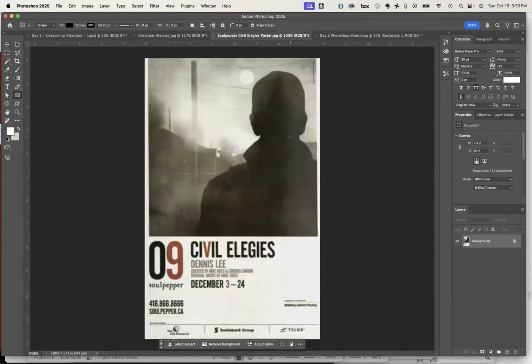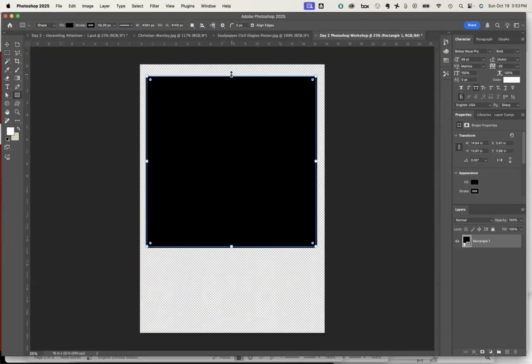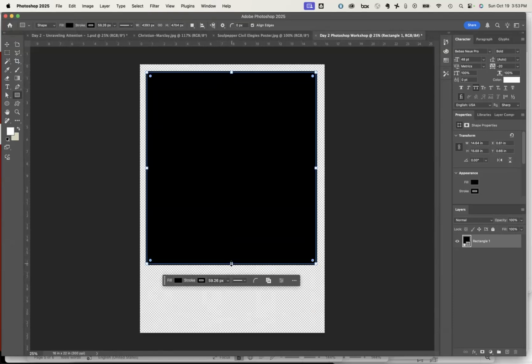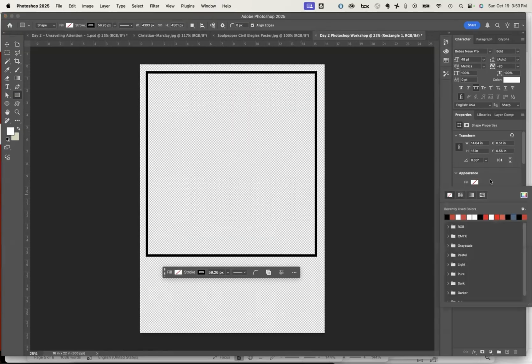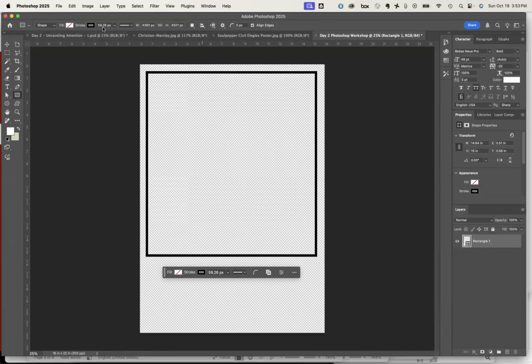So this one is taller, so maybe I do need to adjust this a little bit, and I can just drag it before I hit enter to create something that perhaps better models that. And I'm going to go ahead and hit enter. And what I want to shift here is under the appearance, I'm going to choose no fill, and then the stroke is going to be black. And right now I've got this at around 59 pixels in stroke.